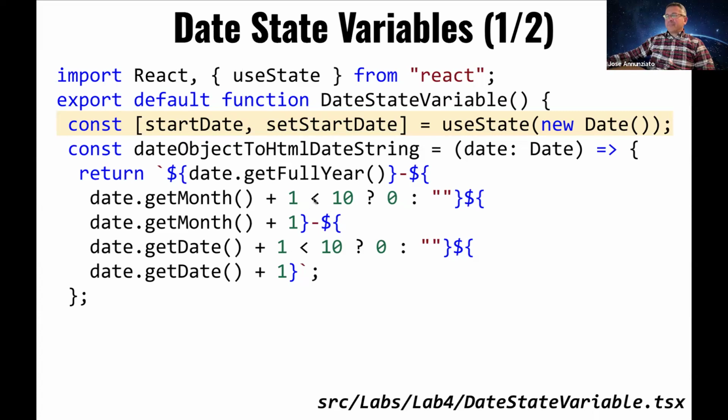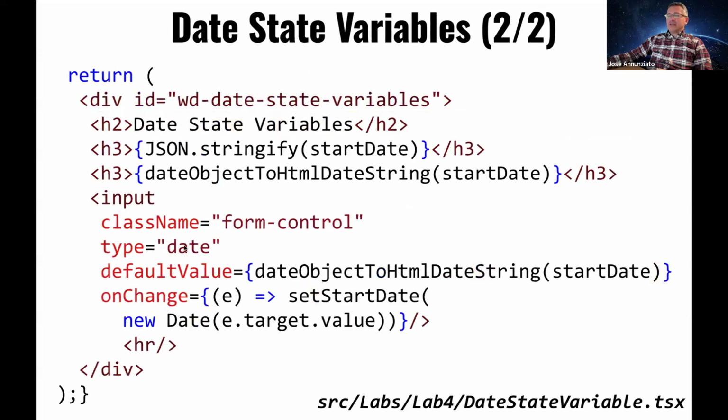And just formats it in a way that is readable for humans. Actually, this formats it in a particular string format that is useful for date pickers. In a browser, you can have a date picker using an input of type date. So an input of type date allows you to not only set the date, but also read the date. So again, all of these components, we can set the value, but we can also read its internal state.